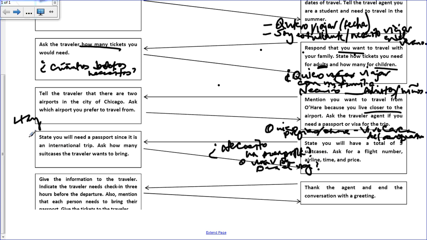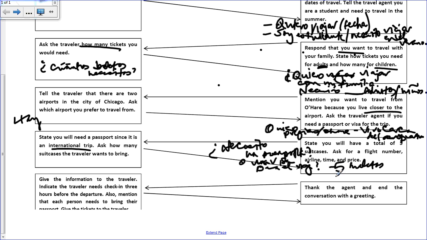I'm going to tell you, you need a passport. So usted necesita un pasaporte. Es un viaje internacional. And I'm going to ask you how many suitcases you want. So, ¿cuántas maletas quiere traer? You're going to say you have a total of 5. So you're going to say something like, tengo 5 maletas.